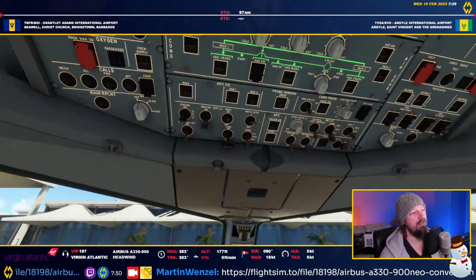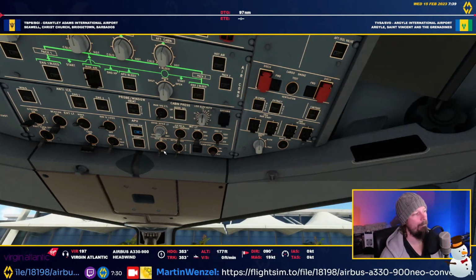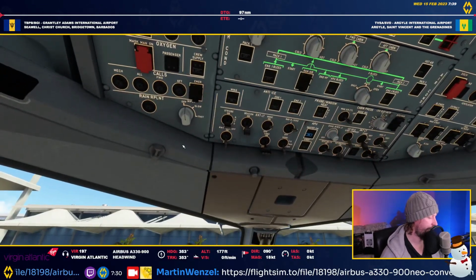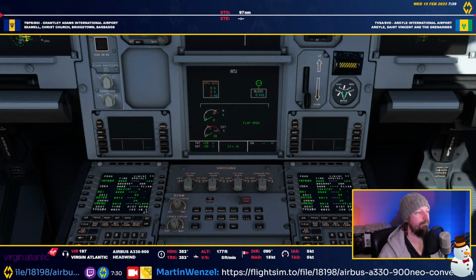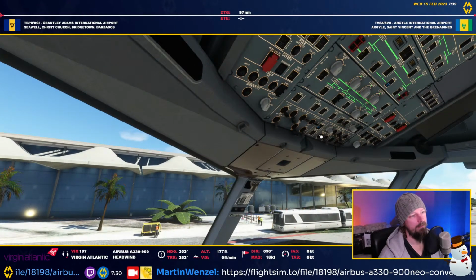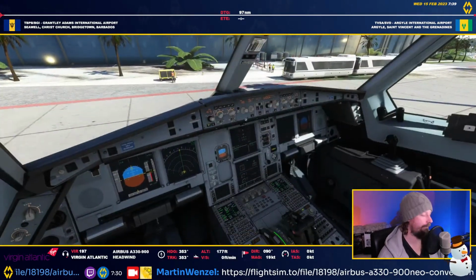While we're doing that, let's get the APU started. Flap open. I was getting afraid that something wasn't working. APU start. I actually have fuel pump on as well.